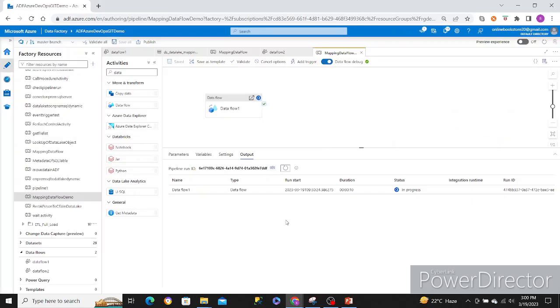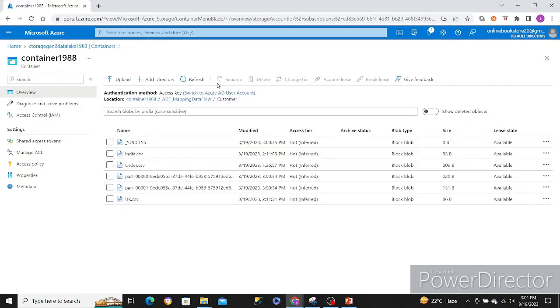It is still executing. So this is all about the data flow. So now it has succeeded. We can go and check here whether our output demo has been created or not. Oh, okay. I think we missed one setting. You can select whether you want a default name or a permanent name. Since I have selected a default name, that's why it has written like this.